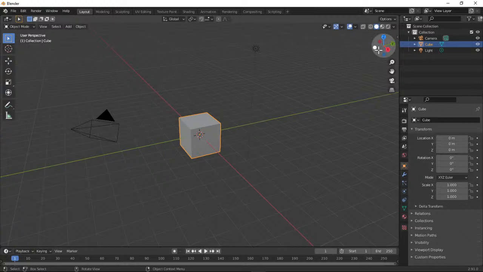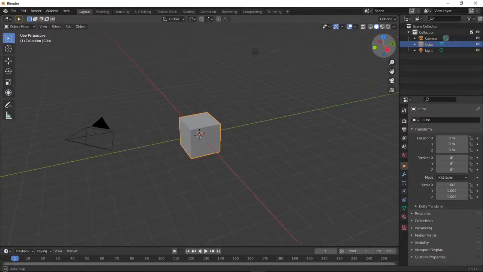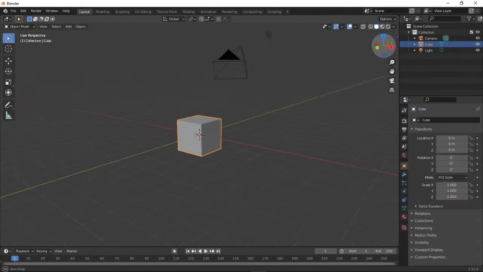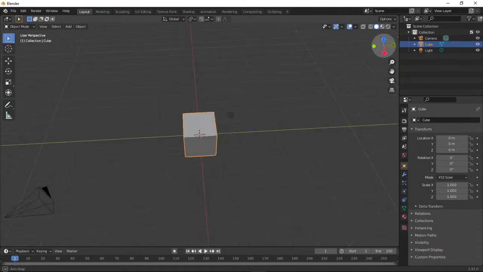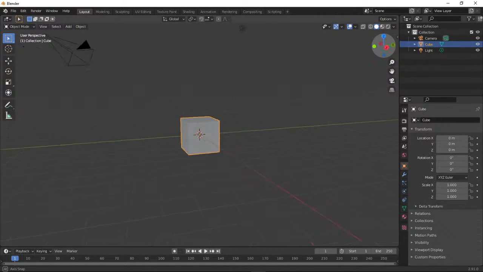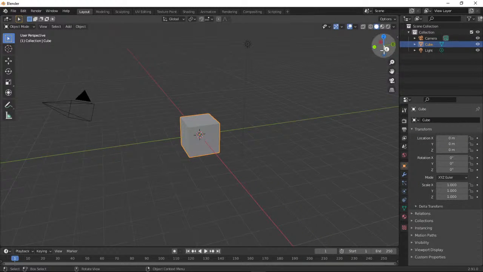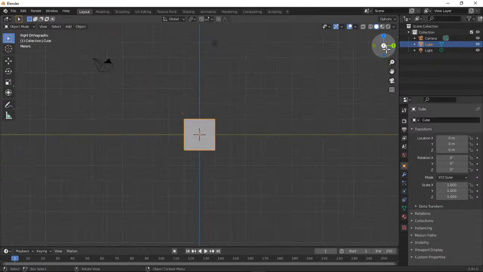So if we go up here and want to look around, all I got to do is left-click hold, and then move my mouse, and you can see that we're moving around to see our shape, okay? So it's usually focusing on the center, which is where our square begins, okay? Now, other thing we can do is we can actually click the X to see the X-axis, okay? The Y, okay? And also we can see Z, which is from above, okay?